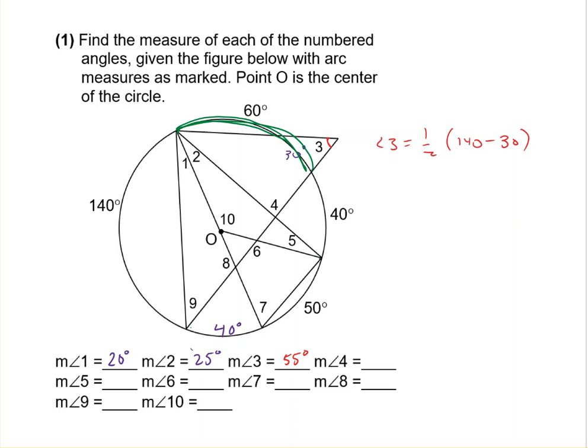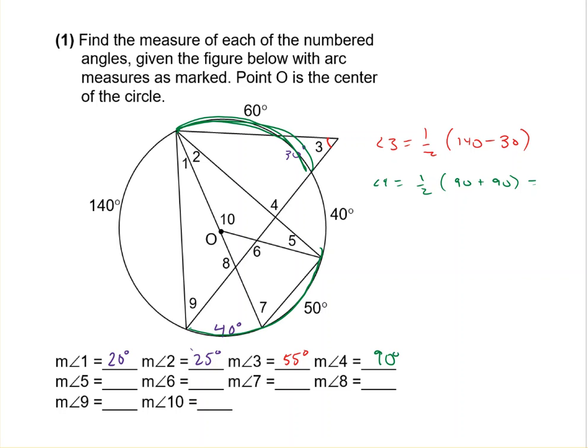So subtending that arc. So angle 4 here is subtending this arc of 90 degrees, and it's also subtending this arc of 90 degrees. Angle 4 is on the inside, so it's 1/2 of 90 plus 90, which is 1/2 of 180, which is also 90 degrees. It kind of looks like it could be a right angle, right, folks? So that's believable.